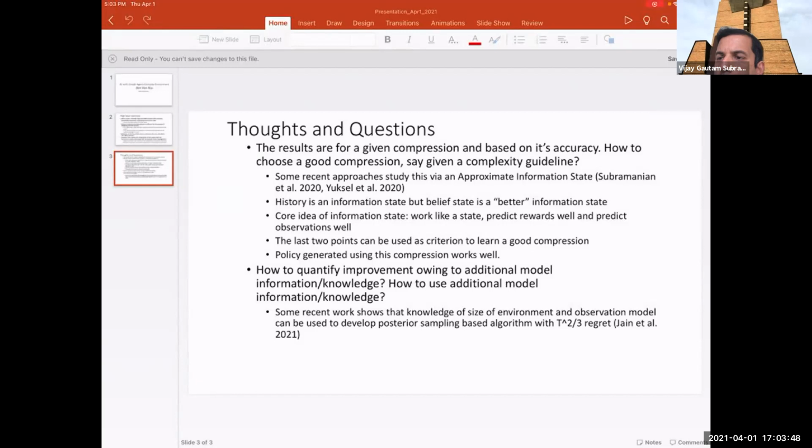And they believe that the regret can be driven down to square root t. In some sense, you could argue it's not clear that there's a lower bound in any of these, but maybe assuming that square root t is the lower bound, and maybe your algorithm is getting t^(4/5), and maybe you're getting some additional saving because of knowledge. That's not clear, but maybe you can make that assumption. But in general, the question is how to use additional knowledge and how would you quantify any improvements from additional knowledge?